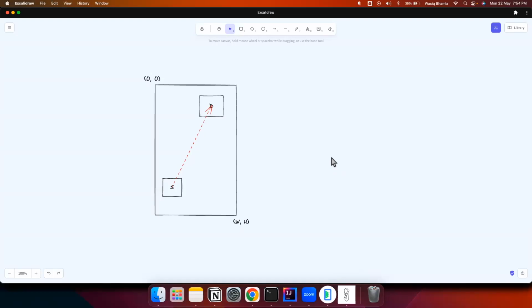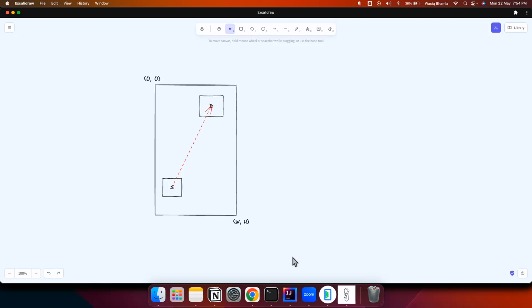First of all, let's understand what the drag and drop action is which we'll be implementing today. Assuming this is the mobile screen, and there are two elements. For example, element S is a source element which we want to drag and drop on the destination element D. First we will identify the center of the source element, and then the center of the destination element. After finding those two coordinates, we will drag this element and drop it on the destination element.